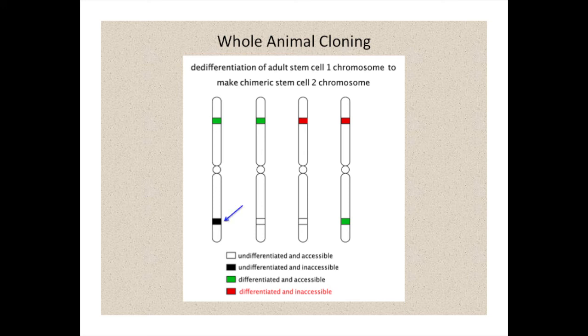So we start with the undifferentiated and inaccessible replicon cluster, the black block shown in the chromosome on the left, and we're going to take that and convert it into an undifferentiated and accessible replicon cluster. Now that's all well and good until you realize that we already have a differentiated and accessible replicon cluster in the upper arm of this chromosome. So what we will be creating is a chimera, which will be a cell that has attributes of two different stem cells. And if you have a cell like that, you're going to create a monster. The only solution is to take that differentiated replicon cluster at the top and make it inaccessible in that cell.